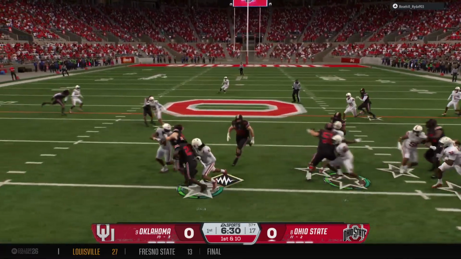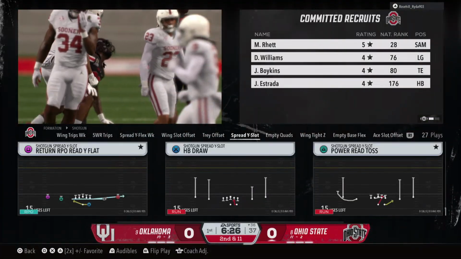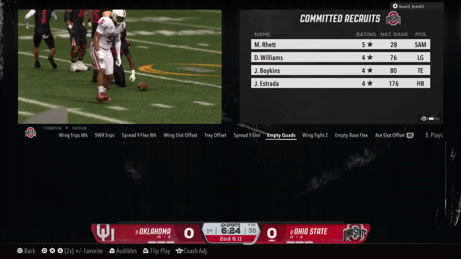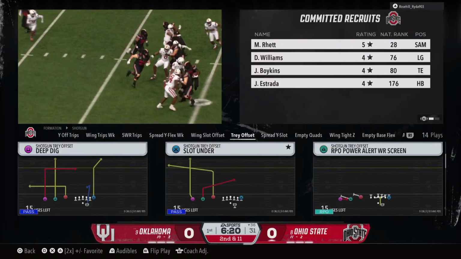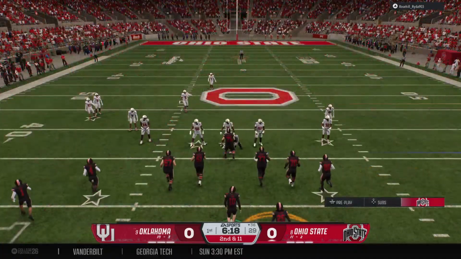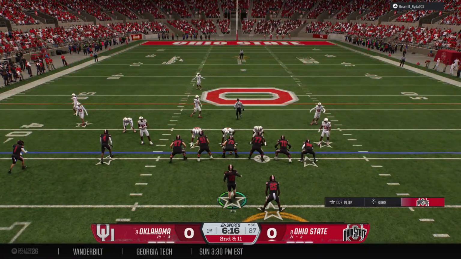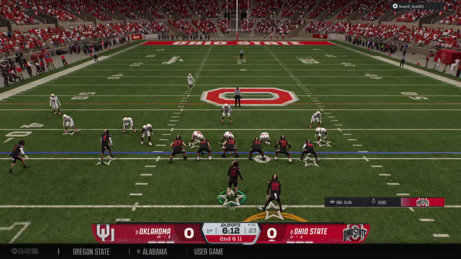He'll hand it off. They'll stop him behind the line for a loss of 1. Chris, this is what I love to see from a defense: the linebackers are scraping, doing their job, but you need help from the secondary. And when you have aggressive tacklers on the back end, you've got a great defense. This time, the secondary makes the difference. Offense behind the sticks now on 2nd and 11 after the 1-yard loss.